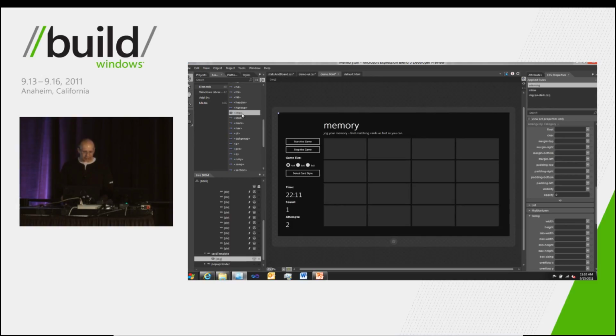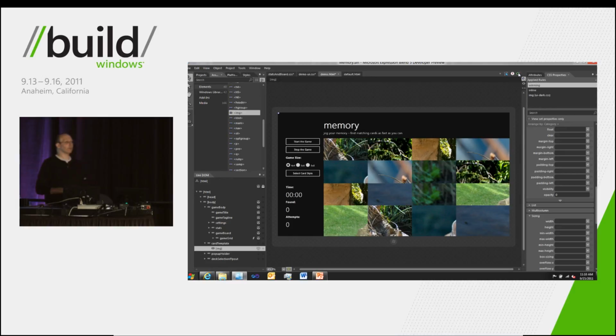Here it is. I just double-click on it and regenerate my page. And now I have the images on the card. And if we look at the markup again, in my game grid, I now have the dynamically generated elements, and instead of a P, there is now an image in here. Now the images are clearly way too big here. So I have to size these down.